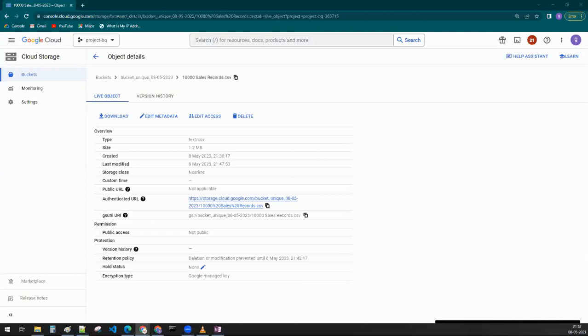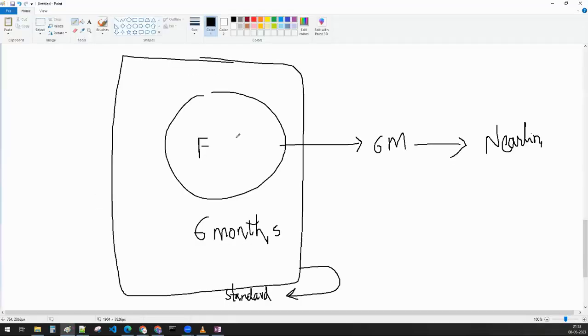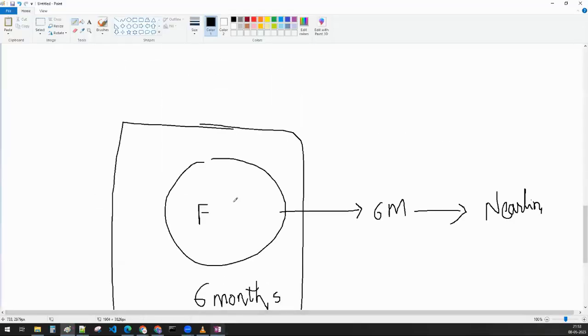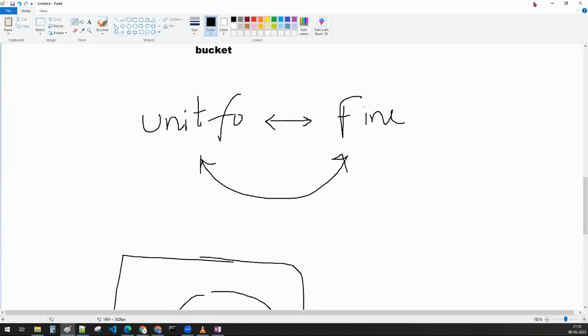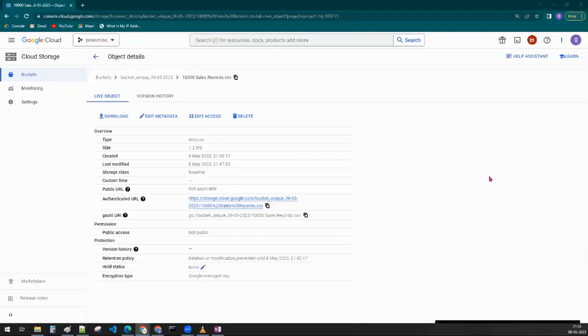So I'll try to explain what I have told. Once the bucket is created, if you selected uniform, you can convert it into fine grained. So if you have a bucket created, the access control can go from uniform to fine grained to uniform. So you can change it. This is an editable option. Access control is an editable option. You can change it vice versa, uniform to fine grained to uniform. That is what can be done.